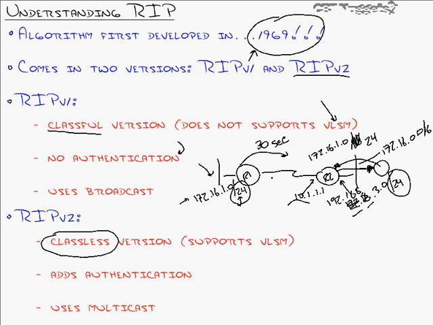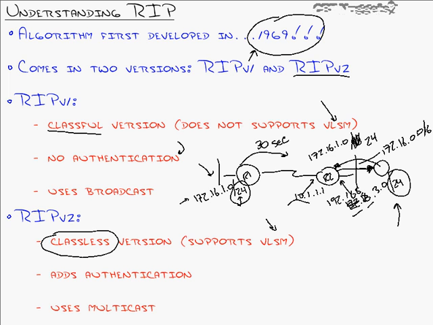Such a simple improvement. And that changed the whole face of networking because now we can do variable length subnet masks. If I want to use a different subnet mask over here on the right side of the network, I can because my routing protocol supports that. So the way I remember which is better is I always think classless. Just think less is more. Or you might just think, this is the only time it's good to be considered classless.